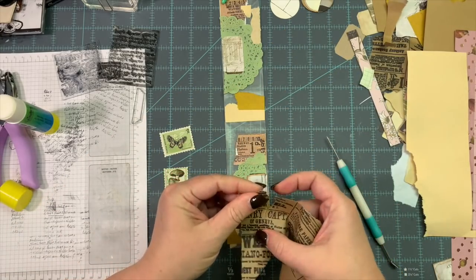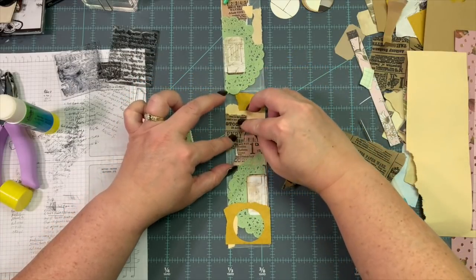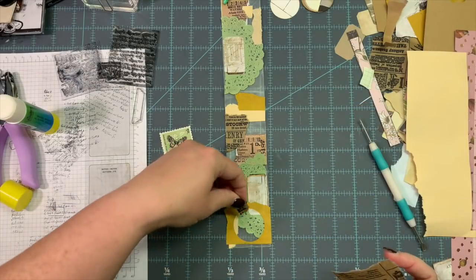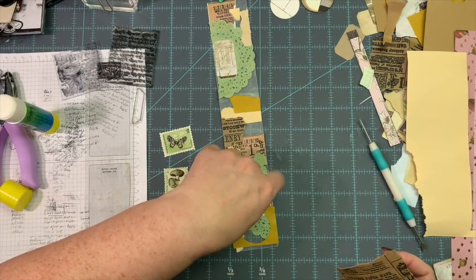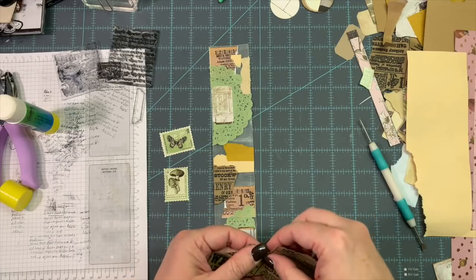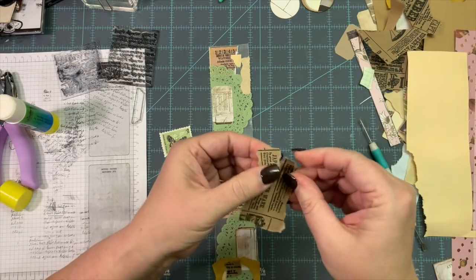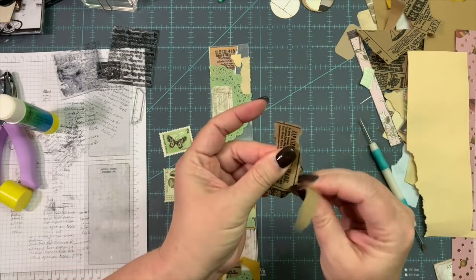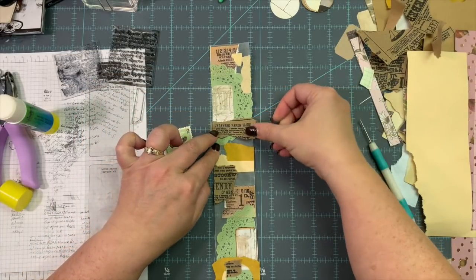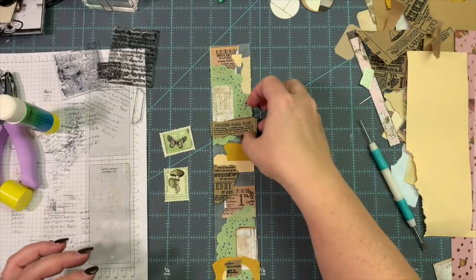Let's do a little bit of some wording here and there. Yep, I think a piece there. A little piece on top of that maybe. And then let's cut out this little ad here and see if we can't get that whole thing added on here somewhere. I like that.